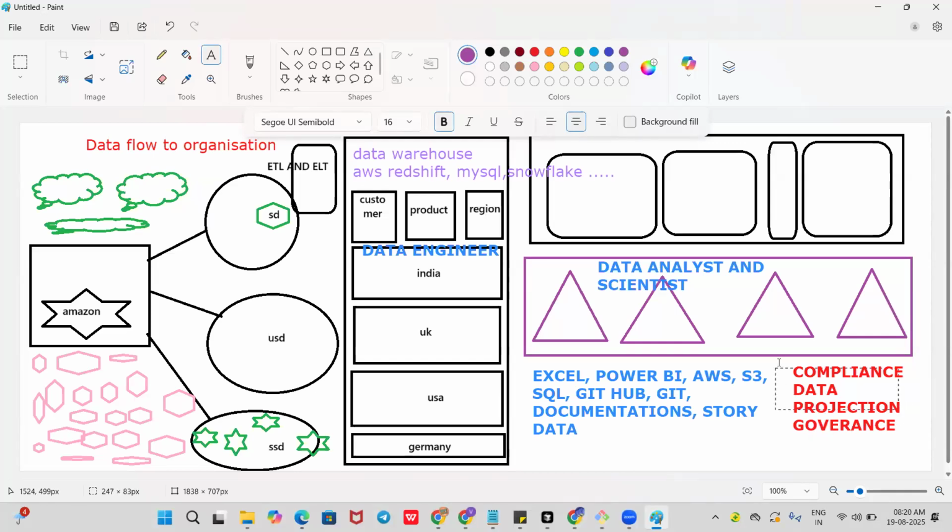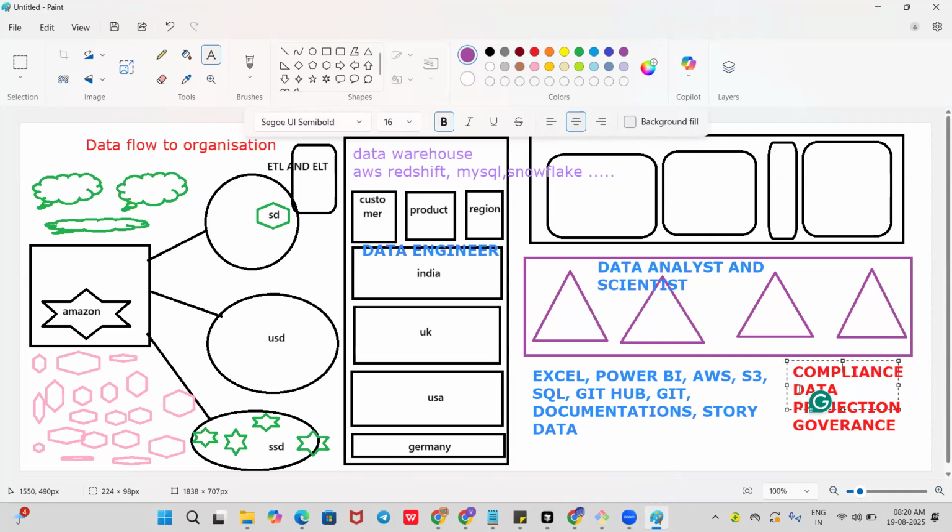Compliances are the standards fixed by the organizations, not by different countries, where all the countries follow the same. We have two kinds of compliances: one is from the USA and another one is from Europe.